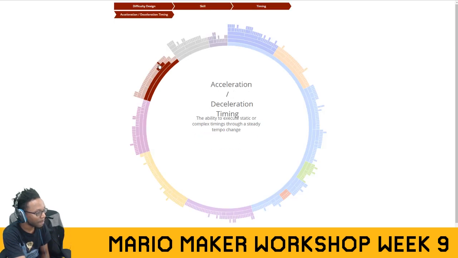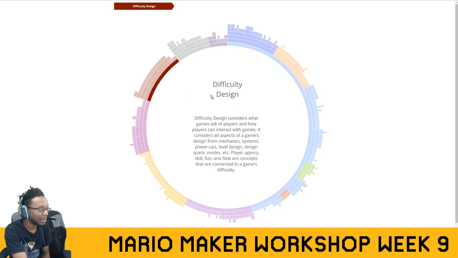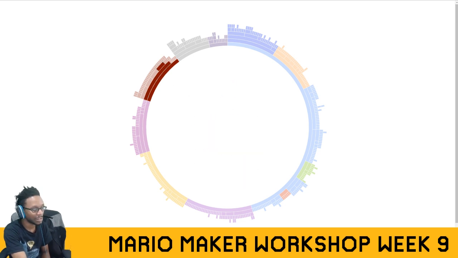And then there is acceleration and deceleration. This is static or complex timing, but your ability to do so while steadily increasing or decreasing in speed. And then the final one is tracks, your ability to comprehend and execute multiple independent timing elements, right? So that's timing in a nutshell.